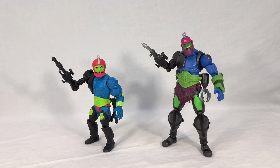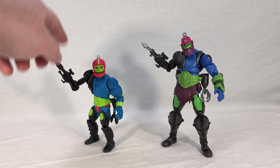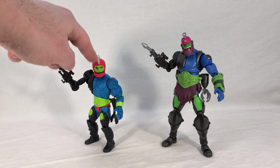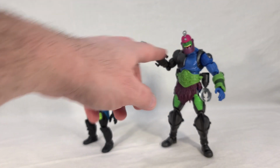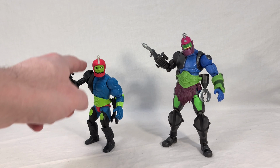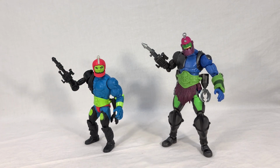All right, now we get our Origins comparison. So you can see just how the design has evolved here. And a lot of the key points are really there. Obviously there's some difference in shading and all that. The overall look is pretty much the same though. He's got his helmet with a little loop on top. The new toy trades out this singular line for these silver studs here. His jaw is more of a purple color than just the same red used for the helmet on this guy.